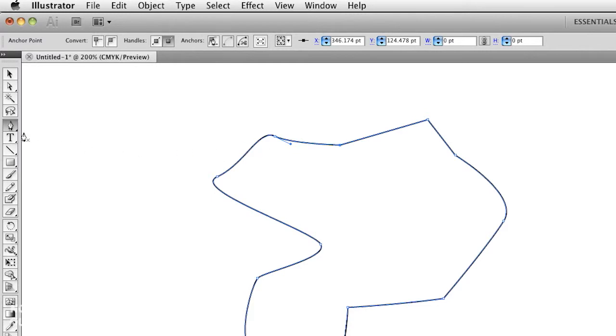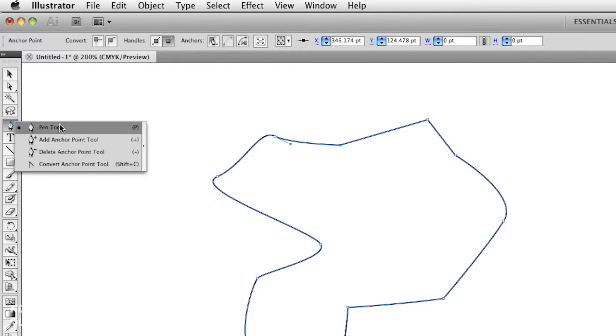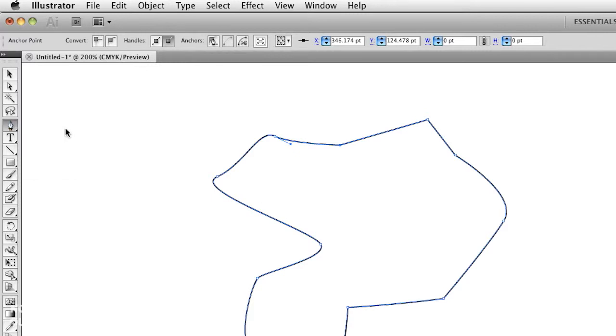Okay, so let's go back and look at the tools. We have the pen tool. We have the Convert Anchor Point, Add and Delete. Remember I said you don't need those, you have them all with this tool. So watch this. This is a point that's already there. Watch what happens when I mouse over. It changes to a minus point. So I'll click, it deletes the point. Go back over that, turns to a plus, click, Add. So there's three tools in one that you don't have to keep going to get.